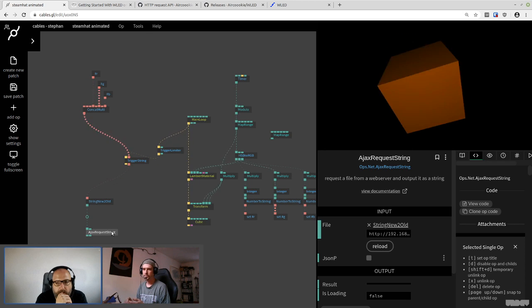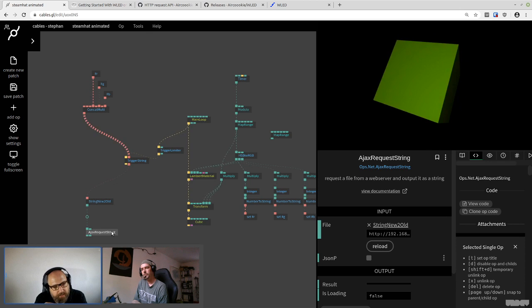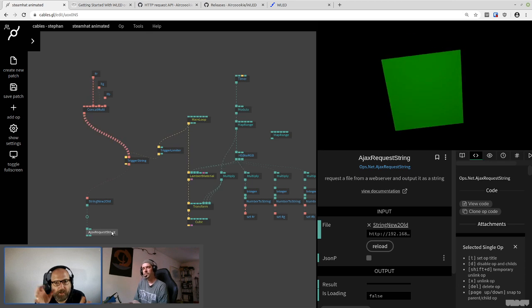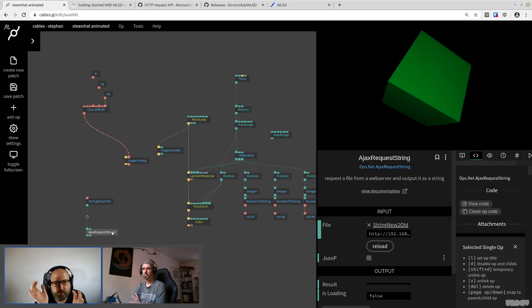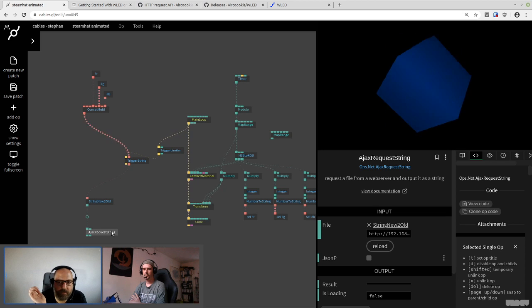Yeah. So for people that are not web programmers, Ajax request is just a really confusing name for basically Cables opens a file on a server, or you can just open any URL with it, and that returns a string or a JSON object, and then you can read stuff from it back.